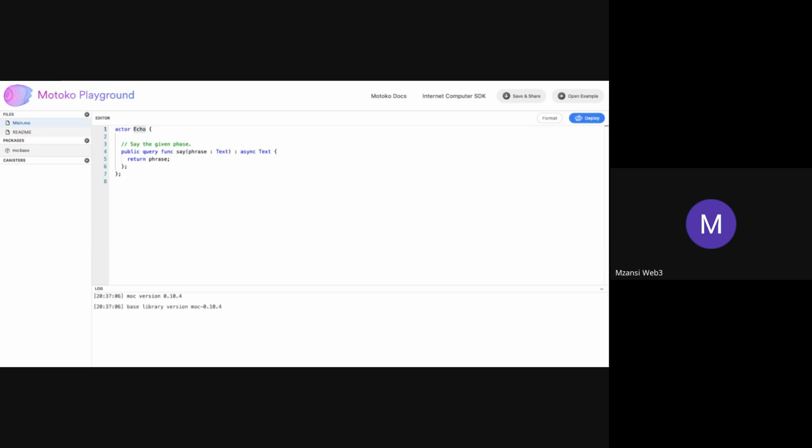The back-end canister will usually be holding Motoko if you're using Motoko, Rust if you're using Rust, etc. So yeah, you use the canister to develop on the Internet Computer. That's the building block.